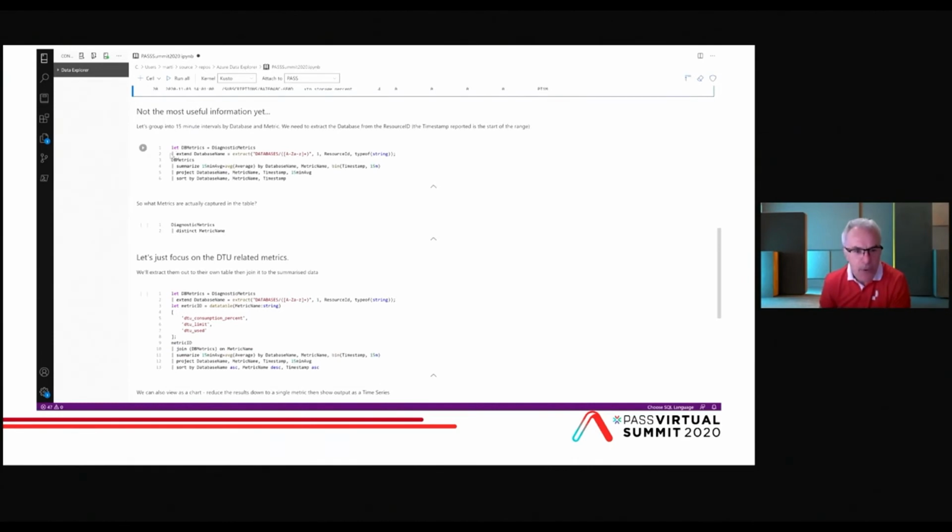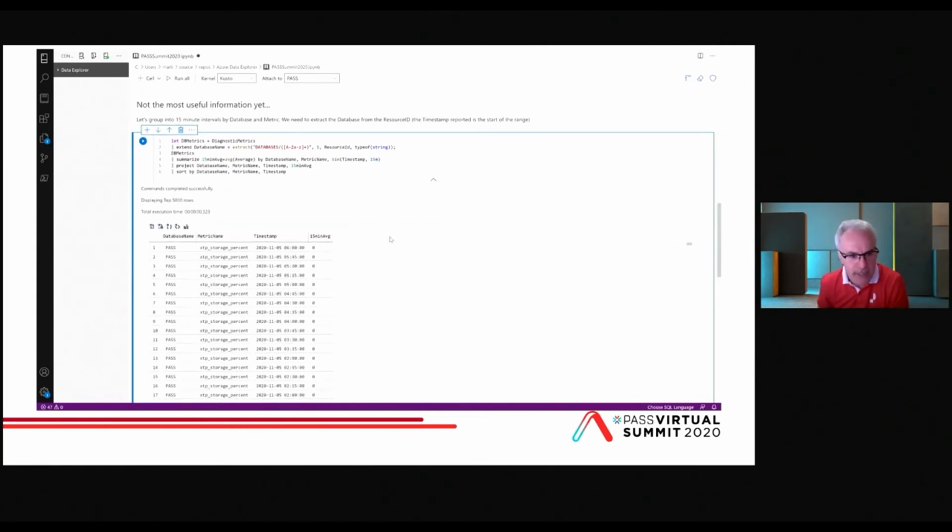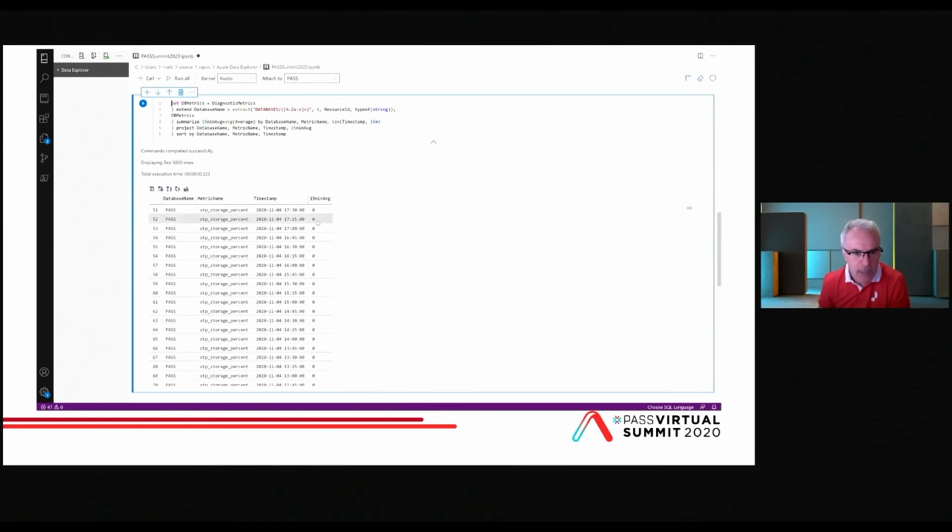Extend gives us the equivalent of a calculated column, so we can use that to define what we want that column calculation to be. And here I'm extracting out part of the resource ID just to give me the database name. Summarize is like our group by, and the bin gives us a way of trimming the value down to the low end so that we can effectively bucketize things into our different segments. So setting that up with a 15-minute timestamp, we can see in here that each of our entries are now 15 minutes apart, and it's given us the aggregate over that window. So effectively just like a windowing function in SQL Server terms.